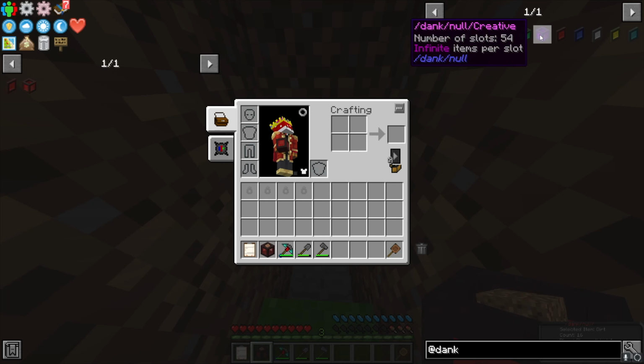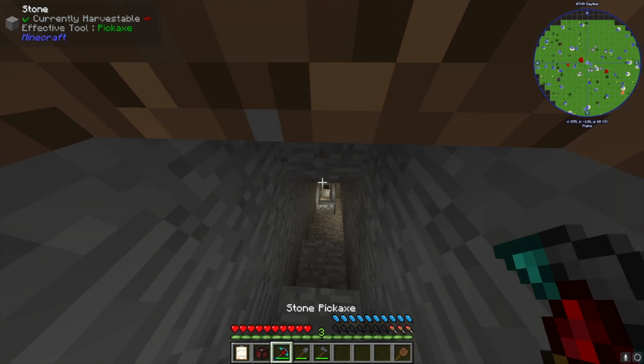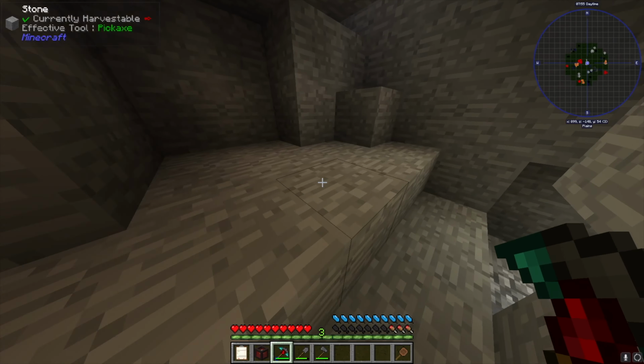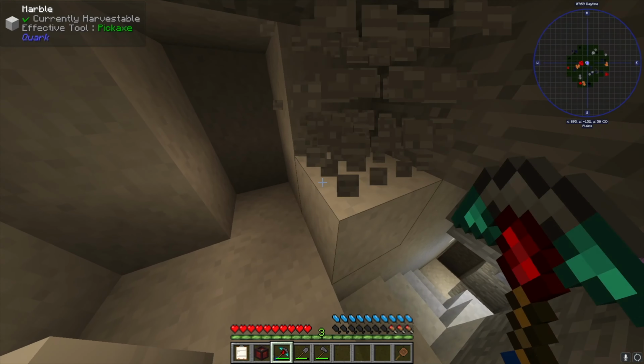And then there's obviously the creative version. You're not going to be getting that unless it drops out of like a black market crate or something. But this thing is really excellent for keeping your inventory nice and clean when you're going down mining and doing things of that nature. This inventory won't get all dirtied up with random crap, and you can just kind of mine your heart away.